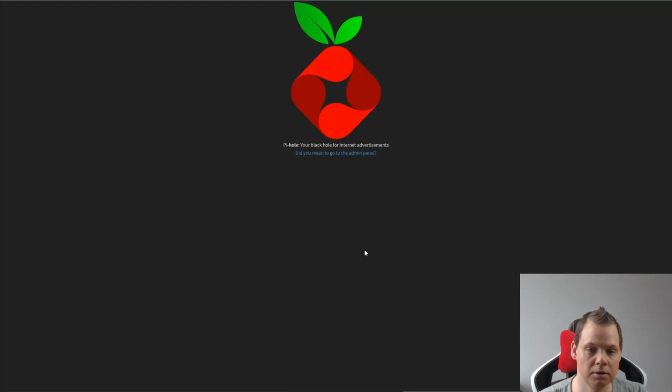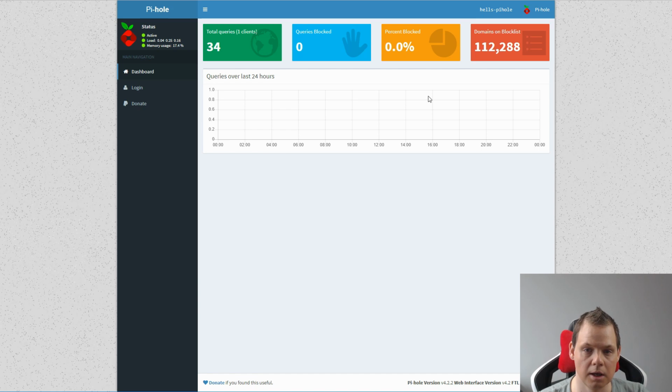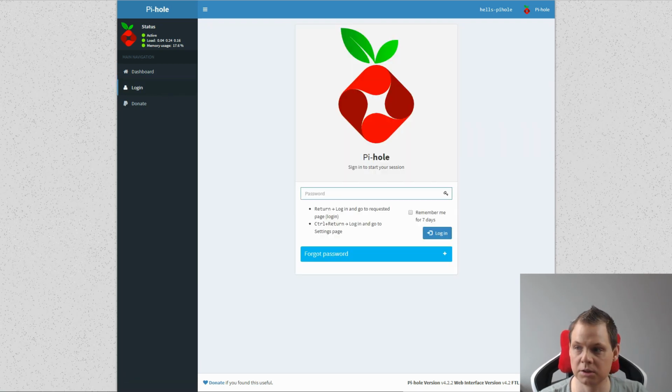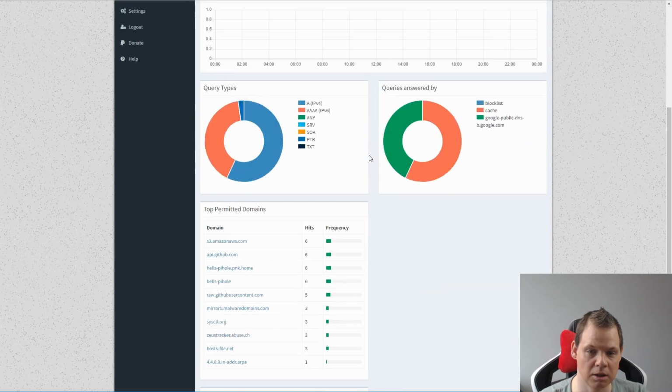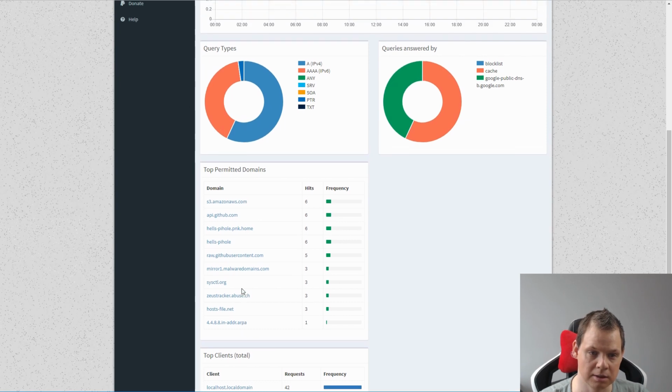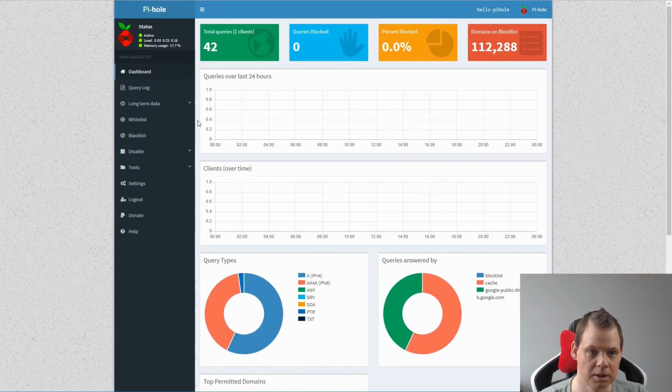As you can see, you have this screen when you go into your PiHole, and you can click for the administration. As default, you can just see the total queries, one client, and domains to block, and something like that. If we log in here, I just type the password we have generated automatically, and then you can say remember me for 7 days, but I never want to do this, and then we can log in. When you're logged in, you can see a lot of stats here, what you're trying to access, and that's how it's doing.